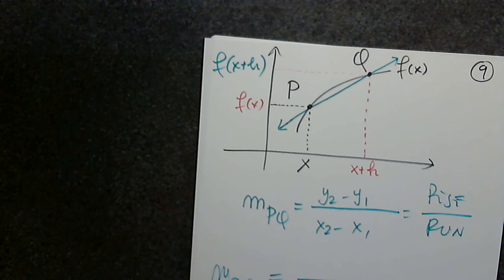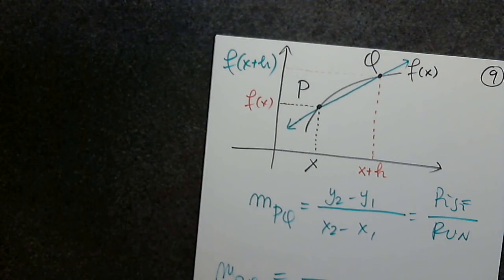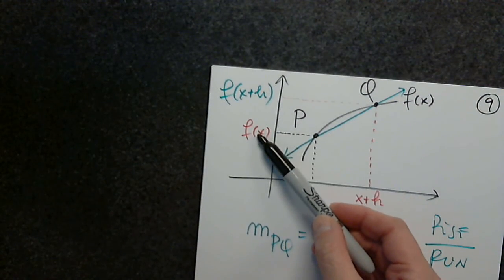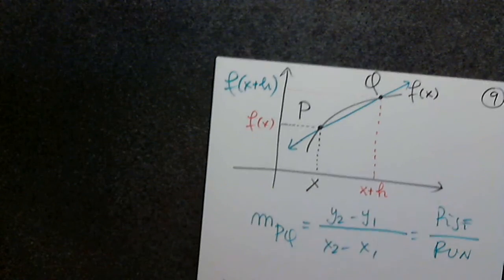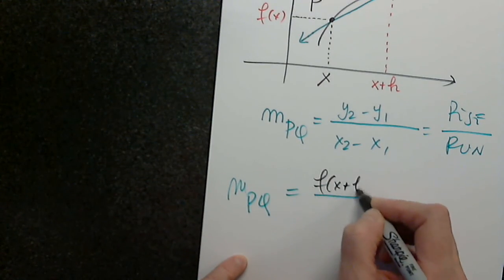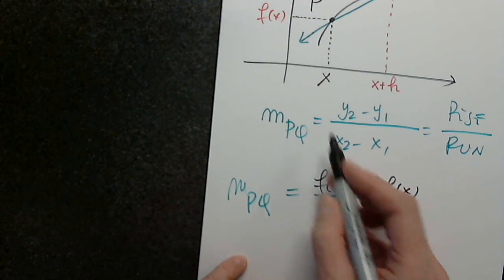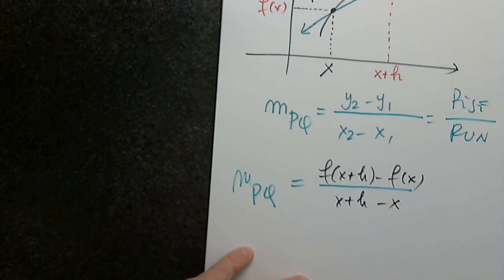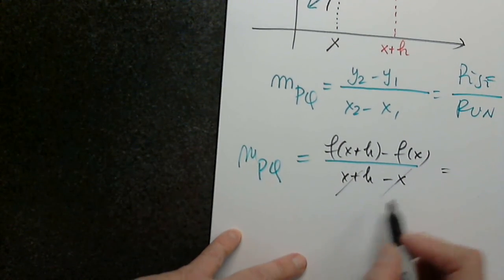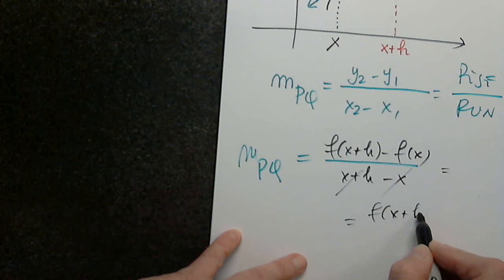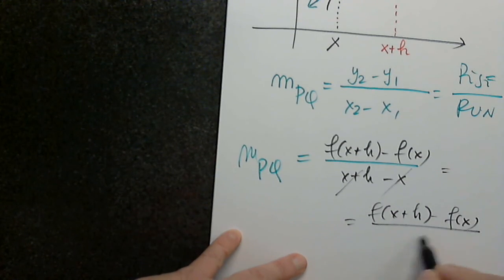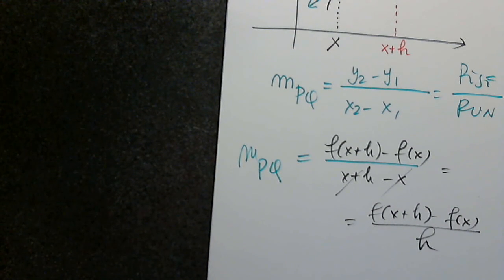Okay. Thank you. Okay, we're going to stop, but I need to put this in. So of course it's y2 minus y1 over x2 minus x1. So f of x plus h minus f of x over x plus h minus x, and these two will go away, and we'll take it from here on Wednesday. You will not have to memorize the difference quotient. It will be given to you.